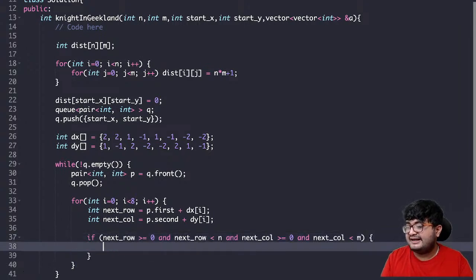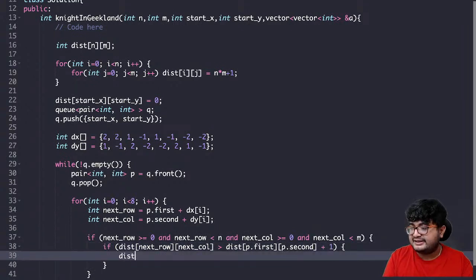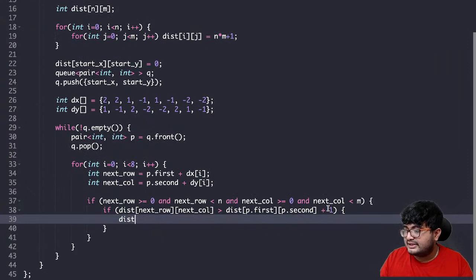In that case, if the distance of next row, next column is greater than the current distance, p dot first, p dot second, plus 1, we'll update the distance first. So let's copy this part.